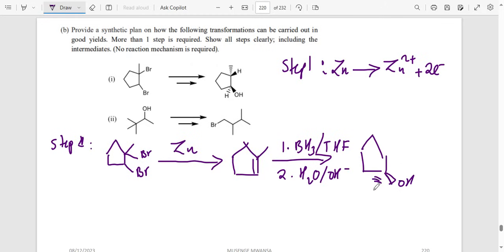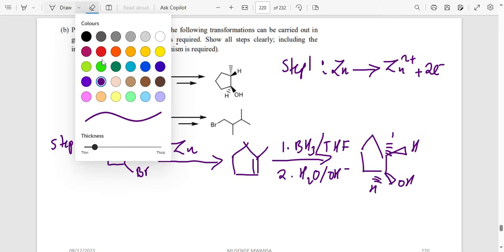Now, if I just write like this, it doesn't make any sense. Why are we even saying that is how it is going to happen? That is what we want to understand. For this one, they just said to provide the synthesis plan and also the intermediate. So you can just write this. But as a mechanism for understanding's sake, when you are using zinc, what zinc does is that it makes an alkene. And how does it make an alkene? It removes the two halogens. If you have got two halogens on a compound, zinc removes those two halogens and then it makes an alkene. That is what is important to understand.